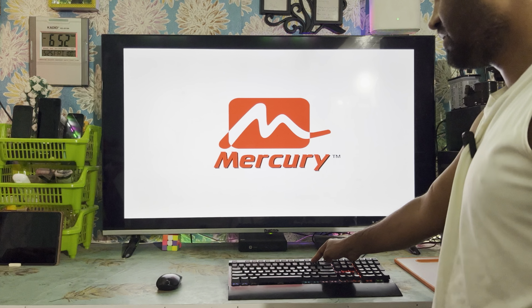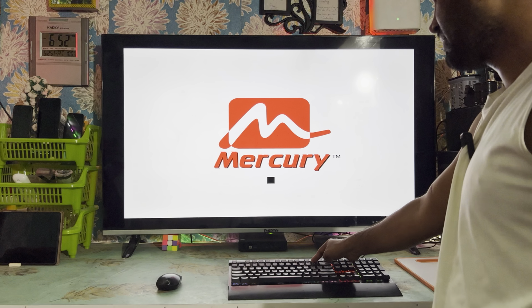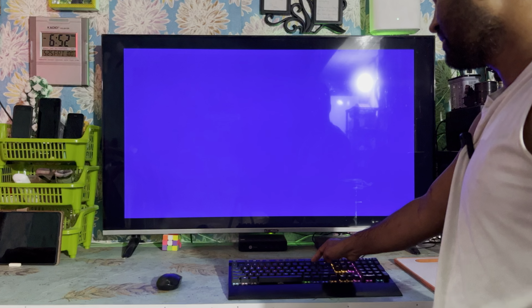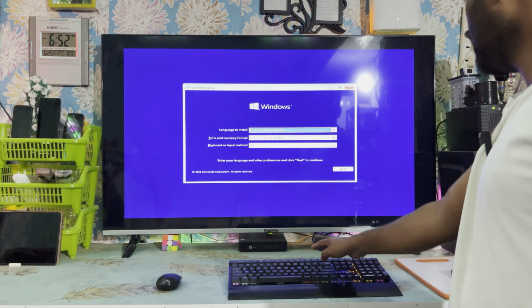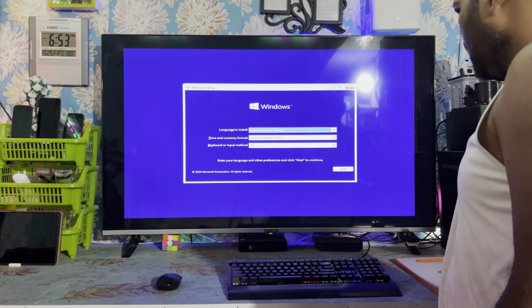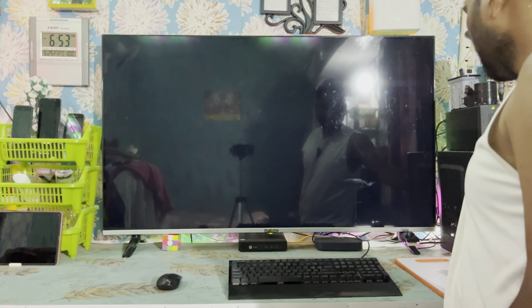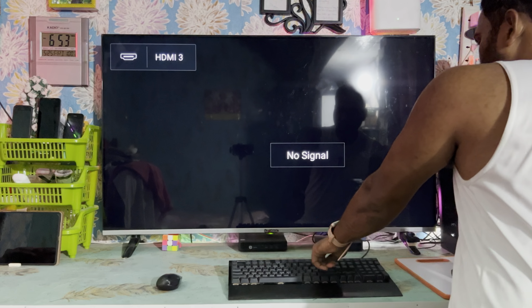Let's see. It's not taken, so we will have to try again. We are going to switch this off once again, keep holding F11 and switch on.